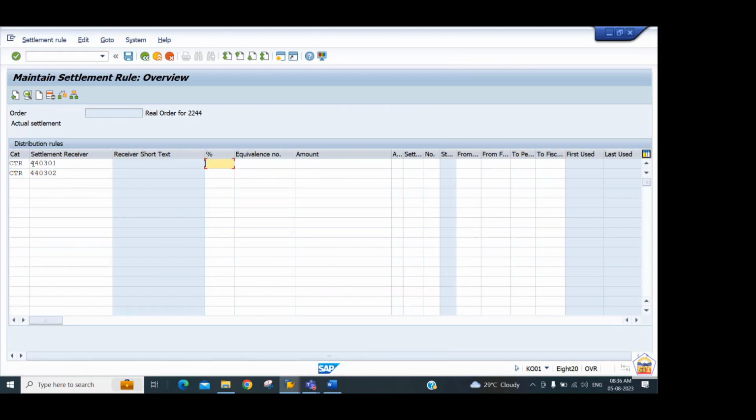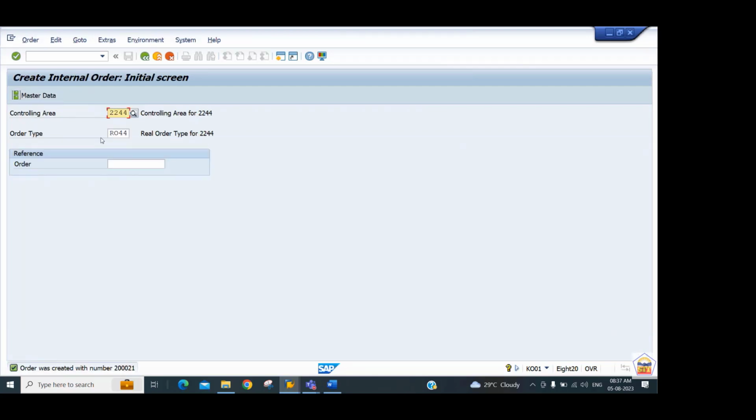And in which percentage do you want to assign the cost? So we want to assign the cost 50-50%. After that you can see below also you have the line item. So these line items we have maintained as triple line in the settlement profile. Since we have selected the option as triple line, here we have the option to give the line item data up to triple line. Now press enter, save, and our internal order is created. This time it is a real order.